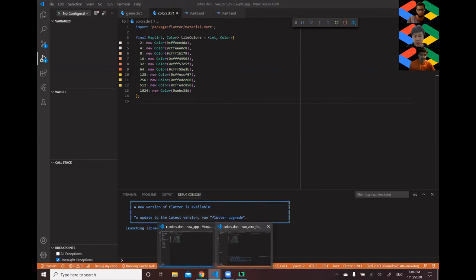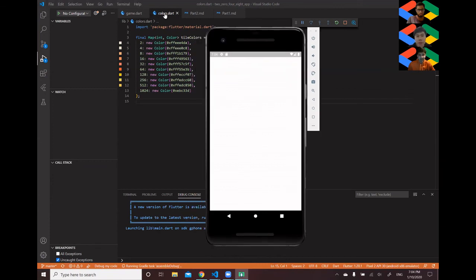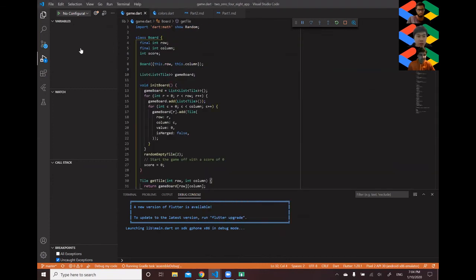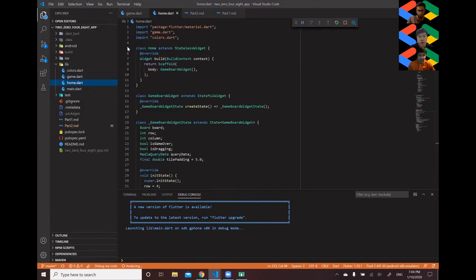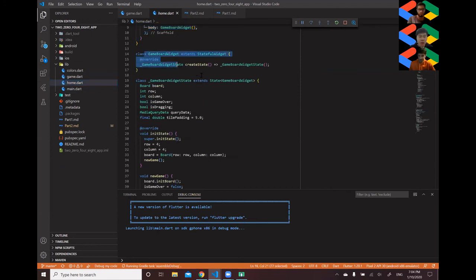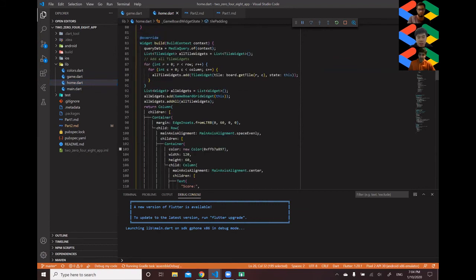I'll go back here. While the app is loading, I'll go through some small things about what Arnav will be taking you through. We're going to start with a stateless widget. Then we'll have a stateful widget, which will create a state, a state that gives us the board. We want to put some implementations on that board.